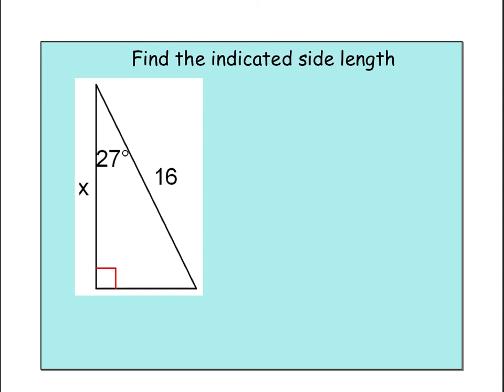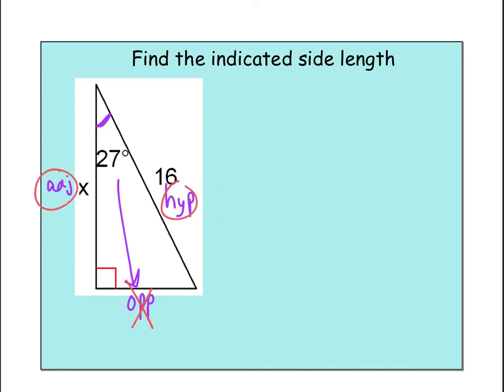So let's think about this. We have the 27-degree angle here. We can use that as our reference. So what that means, if you just want to get things labeled, the opposite side is down there. Of course, the hypotenuse over here across from the right angle, and that leaves x to be the adjacent side. So what I'm thinking in this problem, we don't have the opposite side. We don't really need it. Let's just deal with adjacent and hypotenuse.